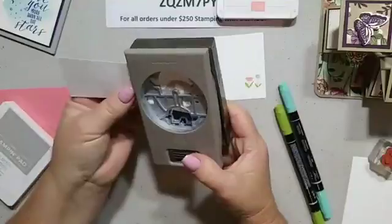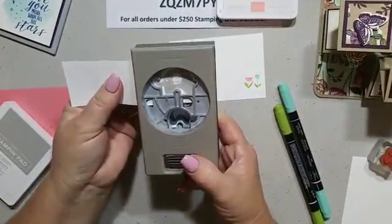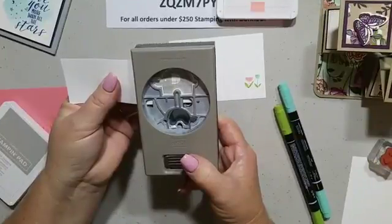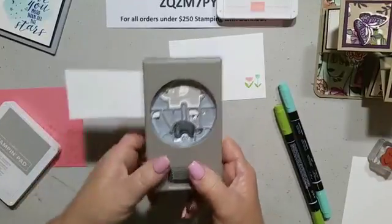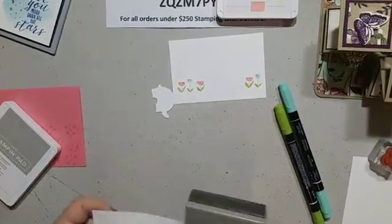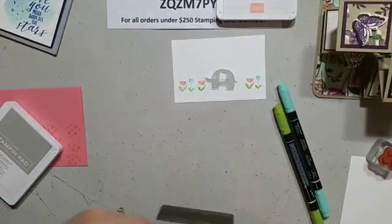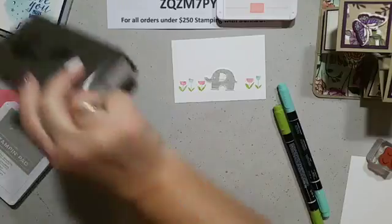What's going on here? There. Pop him into the punch, line him up. Punches are awesome for stamping and then just punching him out. And there he is. How cute is he? So, so, so cute. Okay, pop that aside.